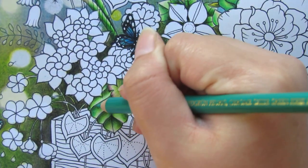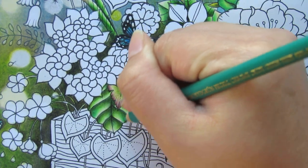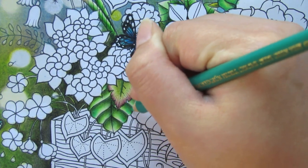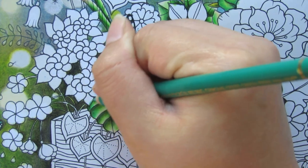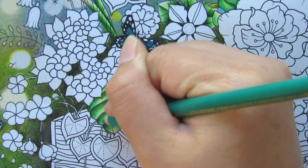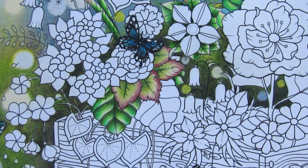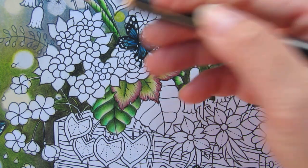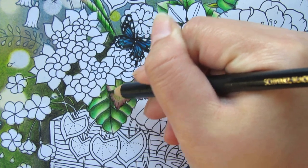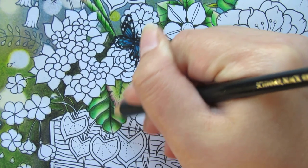After you're done with everything, I'm going to go in with a dark phthalo green, which is a cool tone green, and I'm just going to add it in a little bit on the edges of these sections, not so much, and I also didn't add it in every section, just a little bit, so it makes the colors nice and pop.